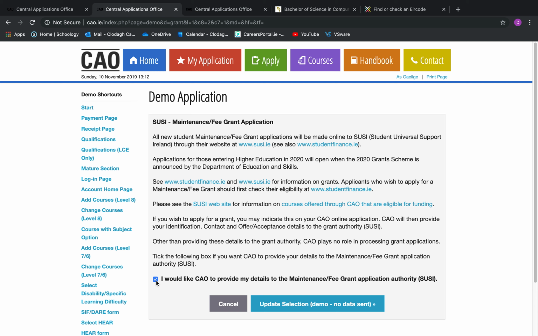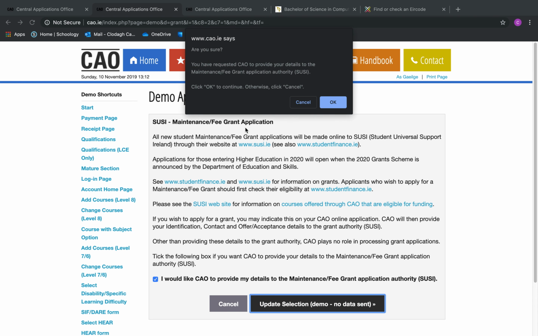You will still have to do the separate SUSI application, but the CAO and SUSI aren't directly linked, so you do need to click that you want details to be shared by the CAO. We can just click update. Are you sure you've requested the CAO provide details to SUSI about your grant application?